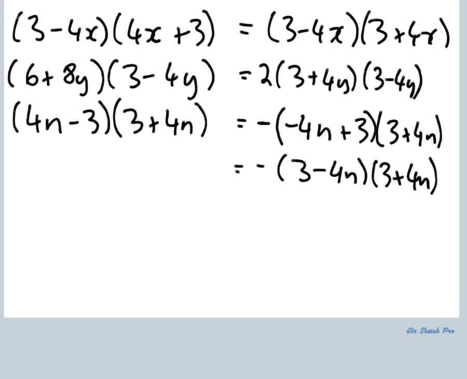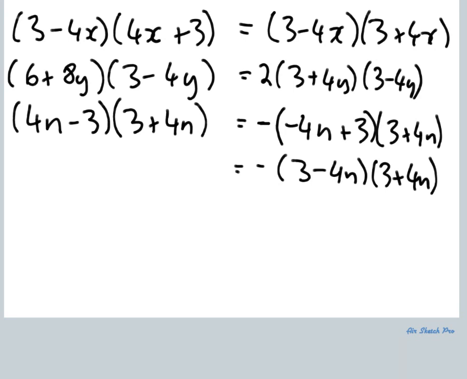So again, sorry, the example's not great, but that technique of taking out a negative just so you can swap the signs of the stuff inside the bracket is a very common technique in algebraic manipulation. So it's worth remembering that, even though it's not the best way to solve that particular problem. Yeah, I could have done, but I'll leave it as it is there for the time being.